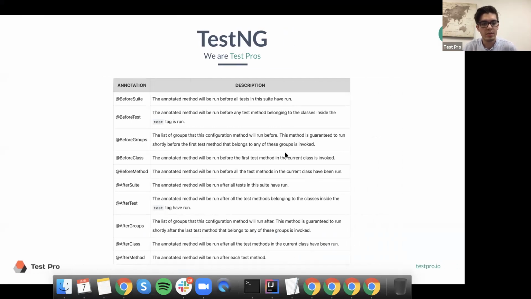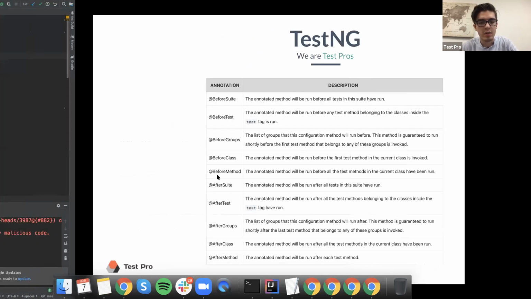In shorter words, you can specify some of the actions that you want to run before each test case and run them after each test case, or before the test suite or after the test suite. It's kind of like preconditions in your test case, and also some cleanup after the test cases. So let's take a look here.